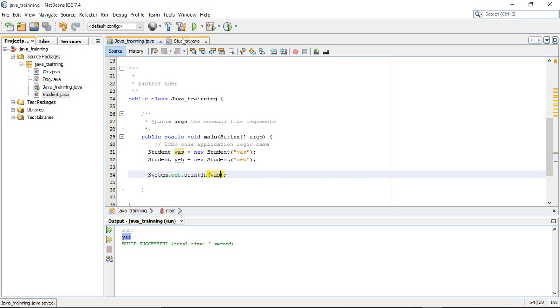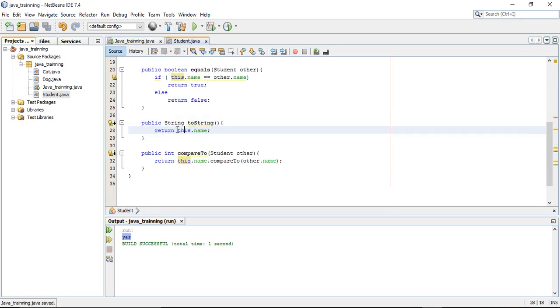So maybe in other tutorials, you will see them do it like this. For example, here student, and they open a bracket, and here plus, and here also they close the bracket.